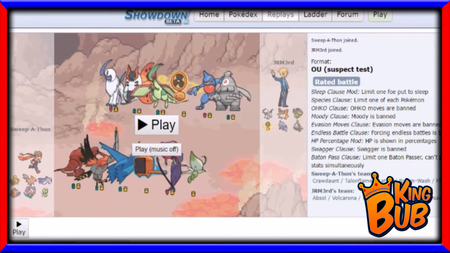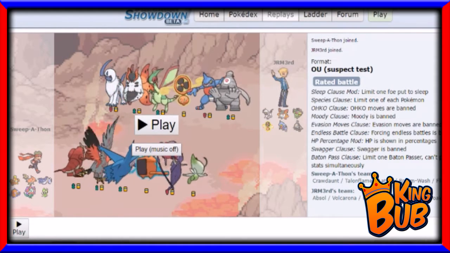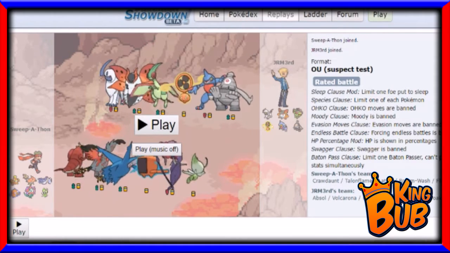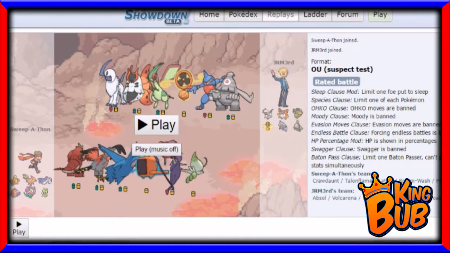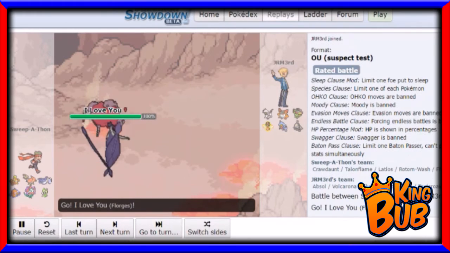So I'm just going to start the video, and I'm not going to be talking about the video stuff, you can just watch it. I'm just going to be talking about exactly what Crawdaunt can do, who can help Crawdaunt, and what not to do, things like that. So let's just start it off.